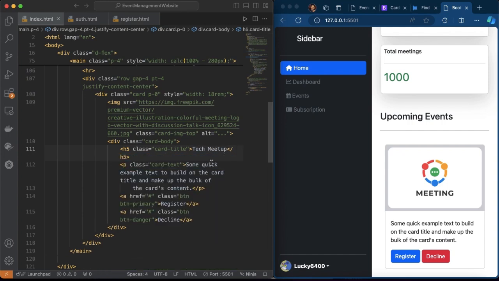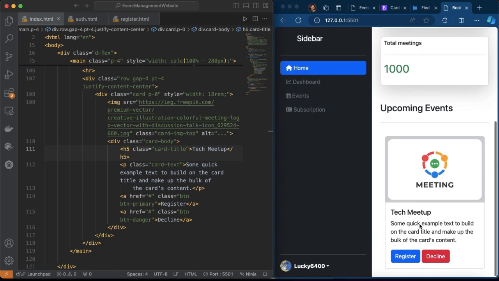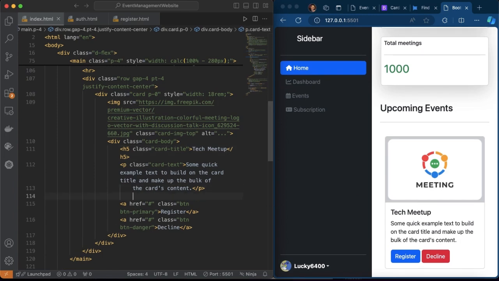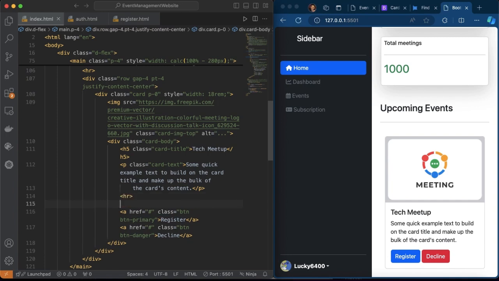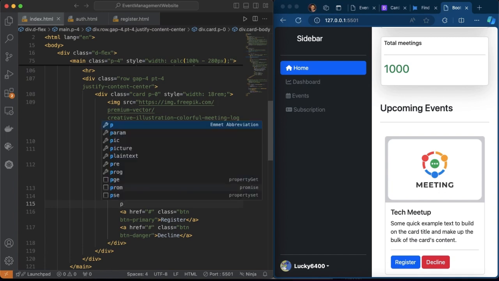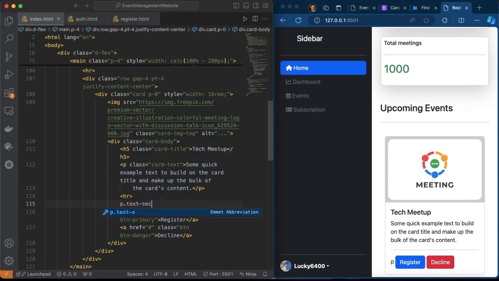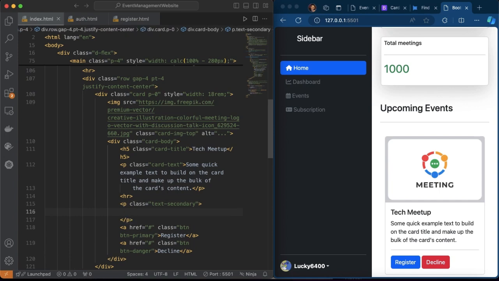Okay, this is just random description, and I will have one more p tag showing the time, but before that an hr tag, a p tag dot text secondary, and here it will be like tomorrow 5 p.m. Indian Standard Time, HR.